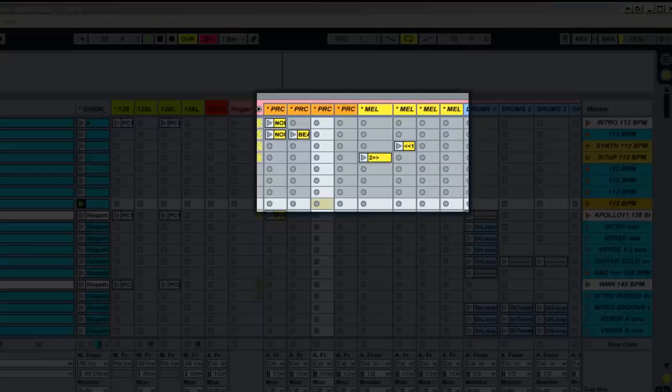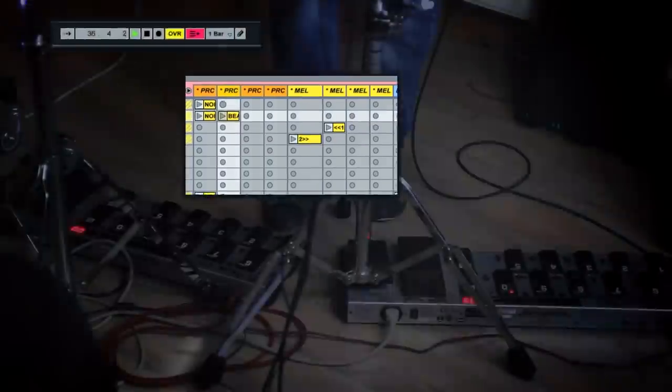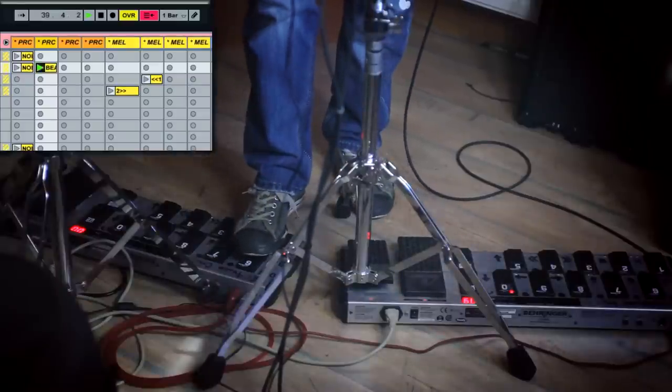I have two foot controllers which are programmed to perform all actions I need to achieve this. I can locate any clip in the matrix. If the slot has a clip, I can launch it. Or if the slot is empty, I can start recording.